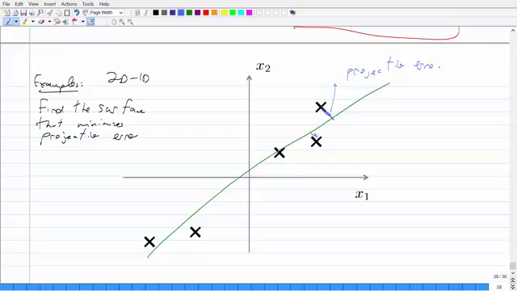So you want to find the line that minimizes the projection error over all examples. This might be a pretty good candidate to get the best surface.